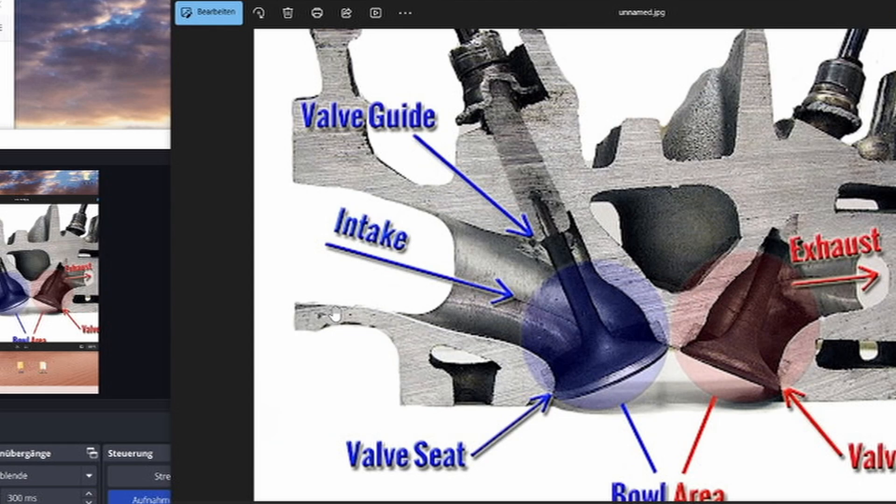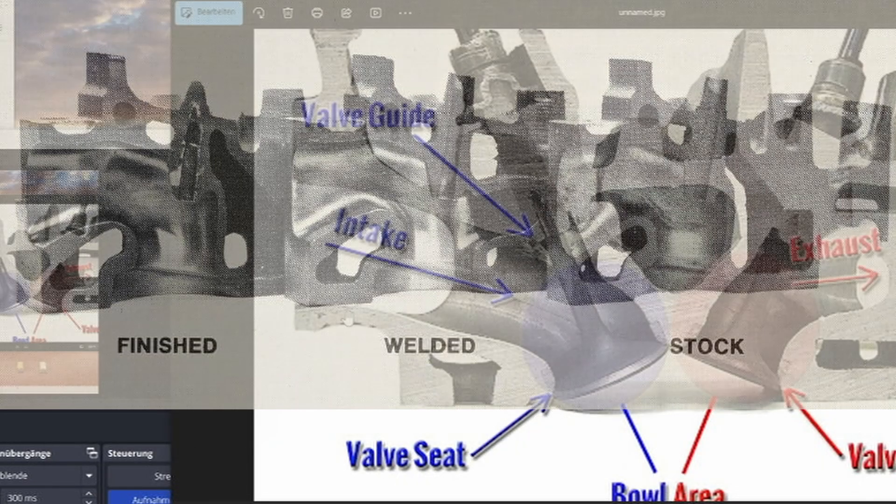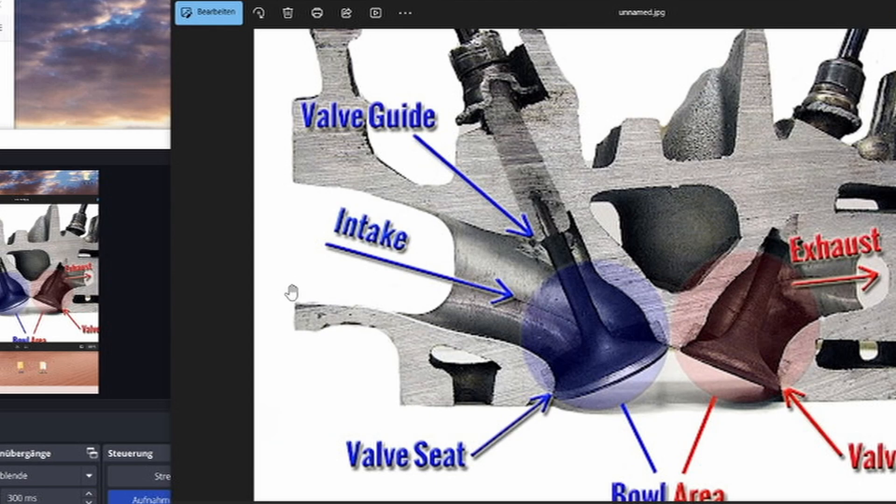If you can, you might even want to fill in the bottom. For example, you could fill any downward curve so that it forms one line, using something like JB Weld — something that obviously does not come off and land in your engine. By filling the bottom, you don't have any air passing there, and the port in general is shifted slightly upwards so it is a little bit steeper after you have shaved off material from the top. You will obviously have to make those adjustments also in your intake manifold, and then you will have a slightly more efficient port design.